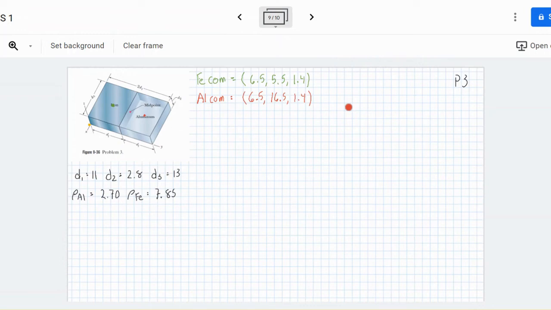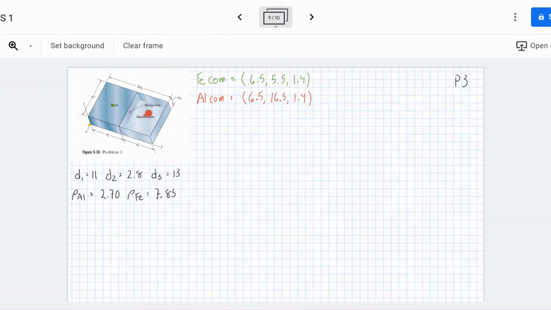So what I like about this is you can tell that it's only the y direction that's going to matter, because of symmetry, the up and down, the z direction, it's going to be in the middle. In the x direction, it's going to be in the middle, but the y direction is where things are different. So let's talk about how we're going to do that.